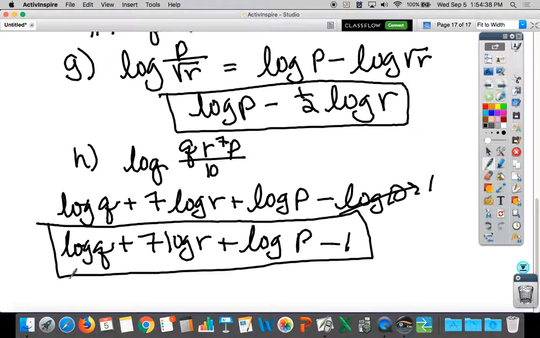It's kind of like when you are adding or subtracting polynomials, when you add, it doesn't matter. When you subtract, you want to put that second part in parentheses, so that you can distribute that negative. Yeah. So there's your G and there's your H. I'm not sure how many of y'all picked up on the log 10. If you do log 10 on your calculator, it should give you 1. Okay, so that's one thing that they're going to expect you to know. That log 10 is the same thing as 1. All right, any questions with G or H before I put I up there?